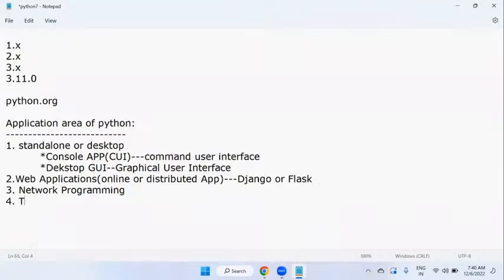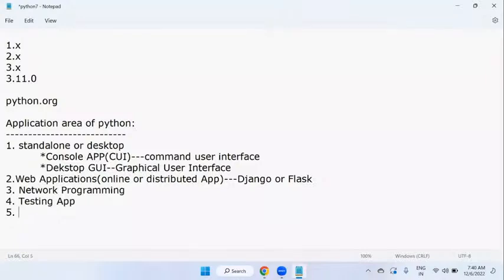So next, testing. Testing applications we can also build. Nowadays, for testing, Selenium, QTP, WinRunner, LoadRunner, so many automation tools are there in testing. They are asking to write Python scripts for writing test cases. Previously, they used programming languages like Java as well as C# for writing test cases for automation. But nowadays, they are also looking for Python test cases along with Selenium and all those things. In testing applications also, Python can be used.